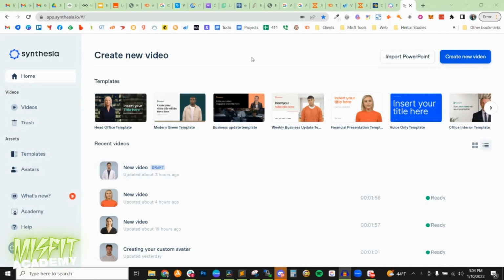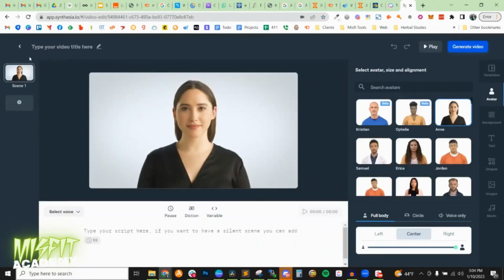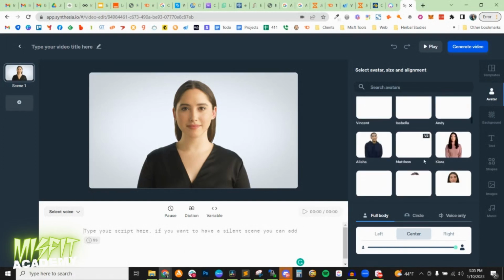This is the Synthesia dashboard, and you can see I've already played around with a couple different videos. We'll go ahead and create a new video, and it lets you start out with just this basic functionality. This is where you would paste your script. It does have a limit to how much you can put in each section or each scene. So you're probably going to use multiple scenes for multiple paragraphs. Basically, what I did is I took each paragraph and made it a scene, which is fine.